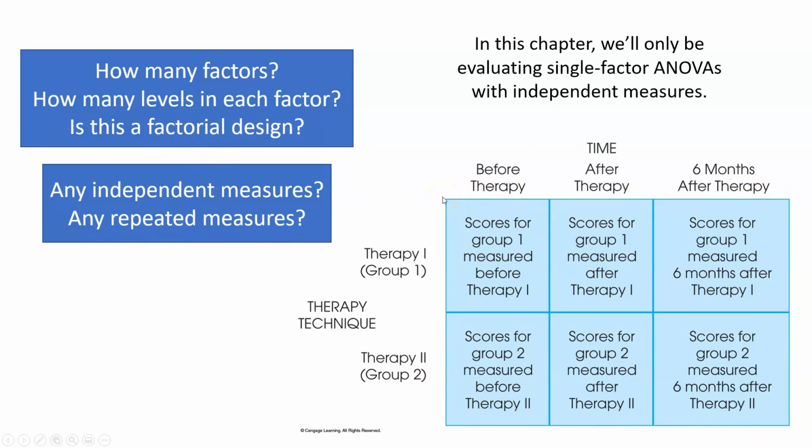But for now, we're just going to stick to our single factor ANOVAs where we just have one independent variable, and it might have 3 levels, which means 3 conditions, or 4 levels, like that, 4 conditions. Or it could have 5 or 6. It could have as many levels as we want, but they all have to be along one dimension, like music type or therapy type or gender or something like that.